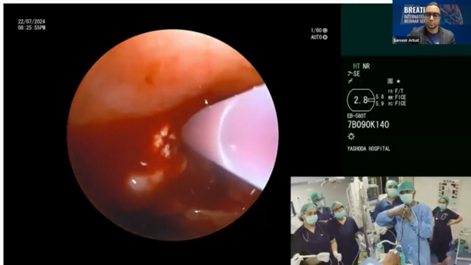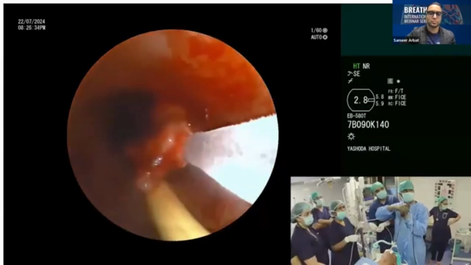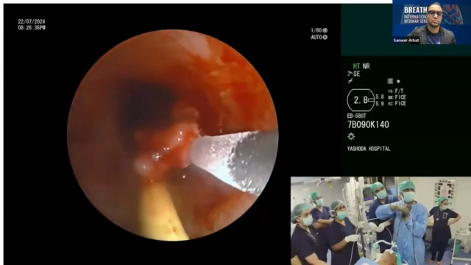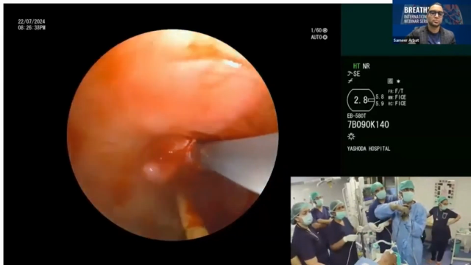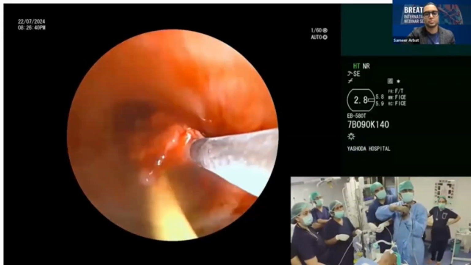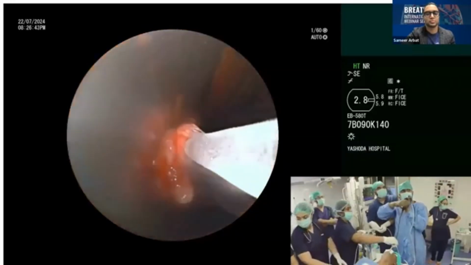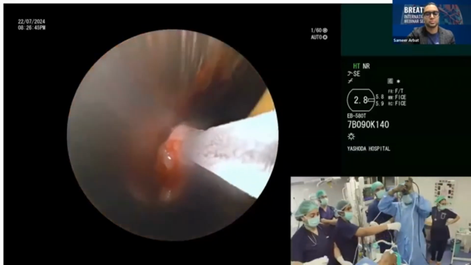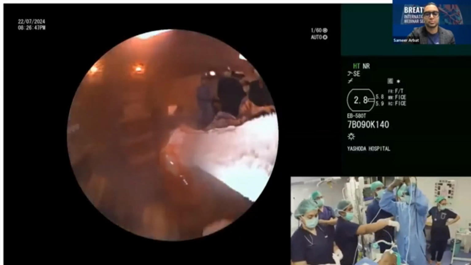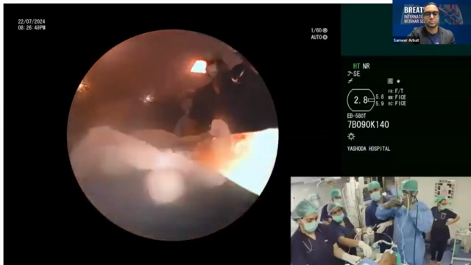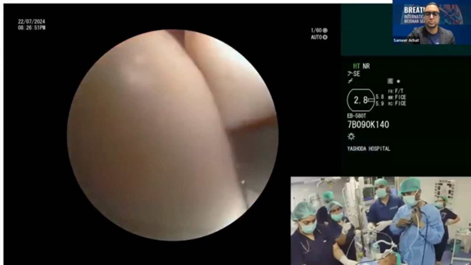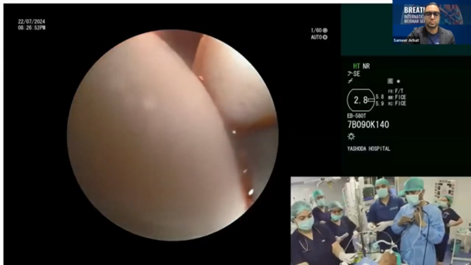So the idea of doing this tumor debulking is to obtain enough tissue for diagnosis. In this case, after the second snare, you can see that I am using the cryo instrument to retrieve this tumor. I make sure that the cryo does not hit the normal mucosa to avoid any sort of an airway bleed. Now the tumor is being removed with the help of the cryo probe.